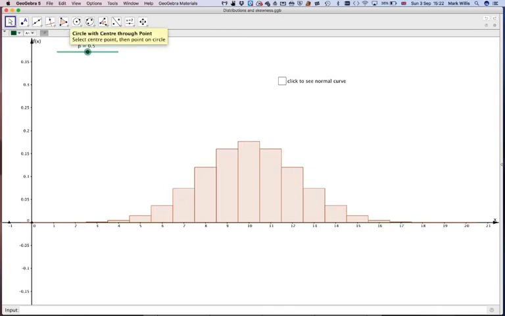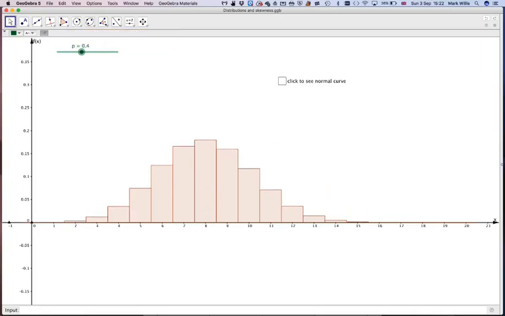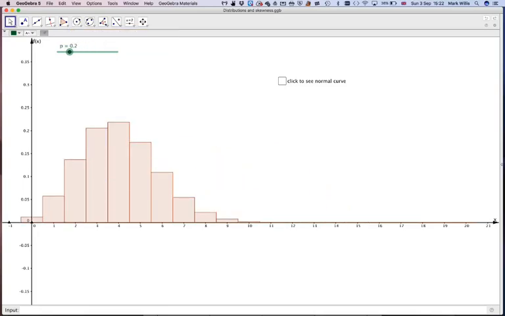Now, if I move this slider, and this changes the probability of an event happening, which we'll talk about much later on, we see the distribution goes up, down, and then goes down like this.